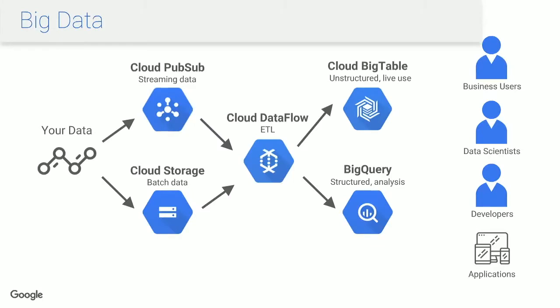And finally, here's an example of how cloud storage is used for big data analytics. Again, you load your data into cloud storage. You would use something like Cloud Dataflow for ETL workloads, and then you could pump it into BigQuery to provide intelligence and information to your business users, your data scientists, and so on.